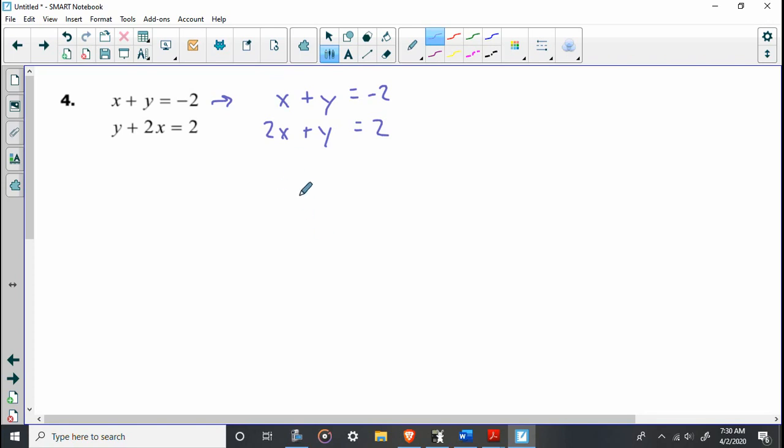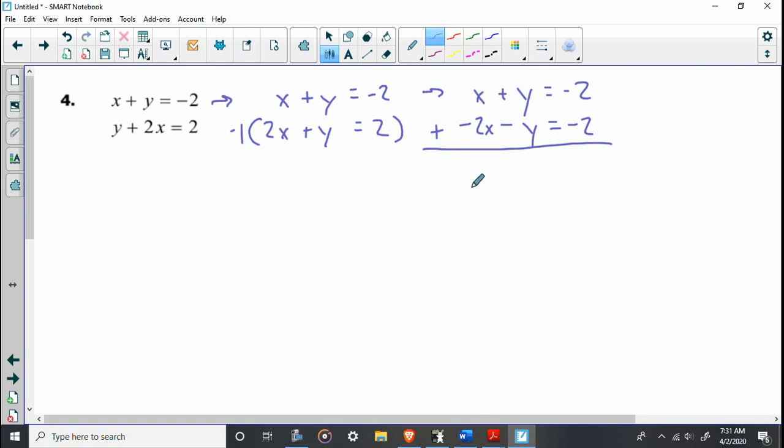So I need the positive and negative version of the same number, okay? So I'm going to say I have two positive y's, right? So I'm going to go ahead, I'm going to multiply this one by -1. Okay? So this one's staying the same. And this one's now, again, times a negative. 2 times a negative, -2. 1 times a negative, -1. And 2 times a negative is going to become -2. Now we can very easily add all these things together.